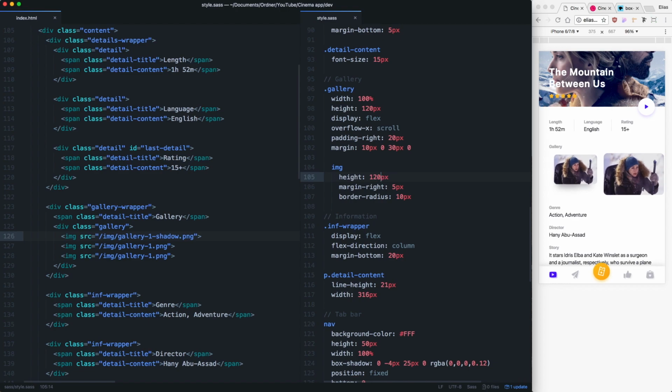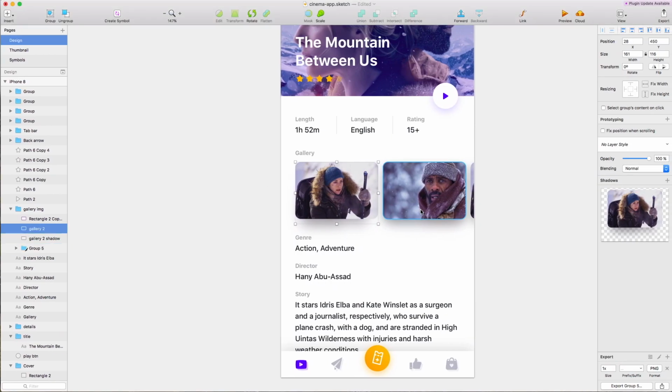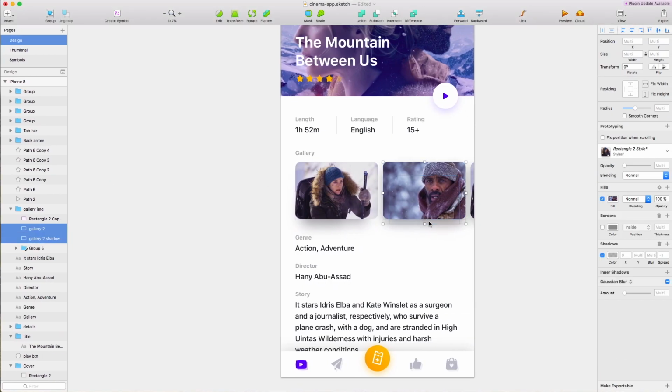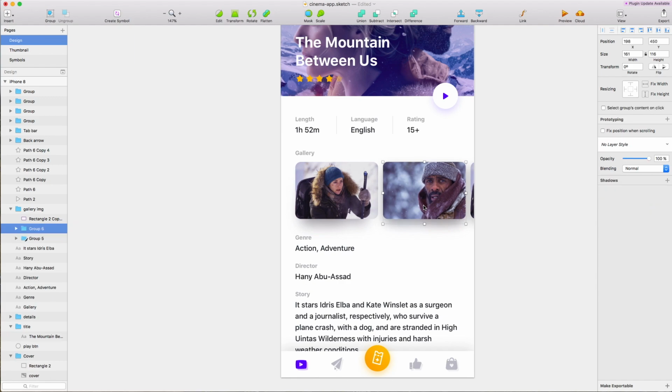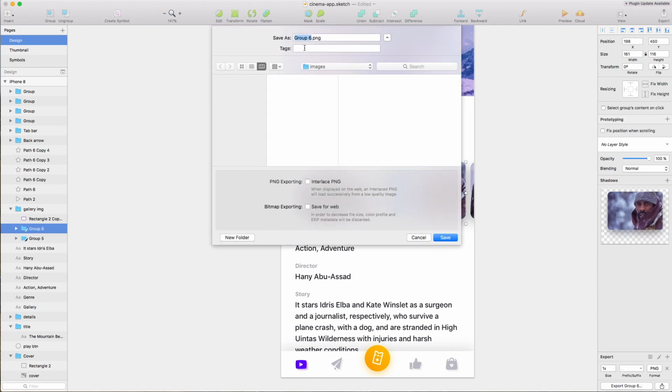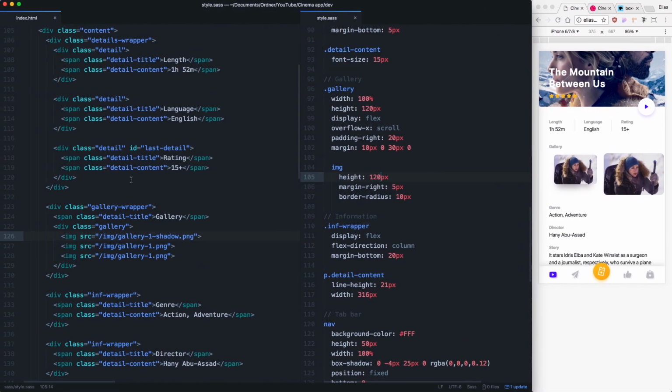Okay, that seems to work. Alright then. Let's group this one together and export it as well. Gallery 2 shadow. Find the right directory this time. Like that.